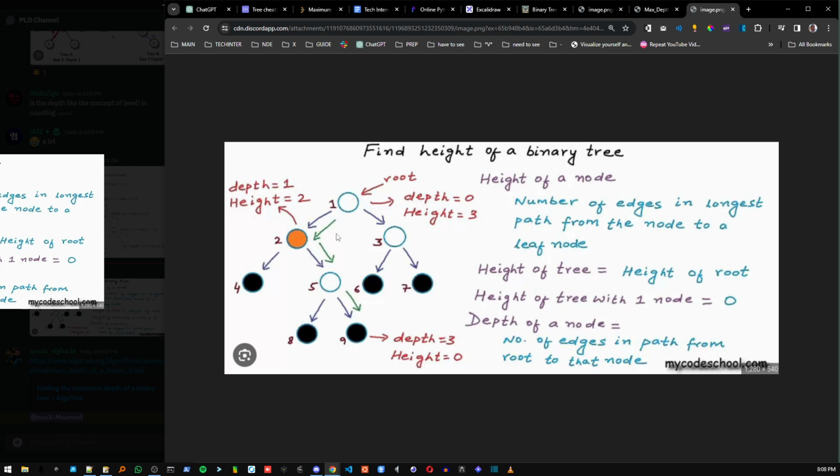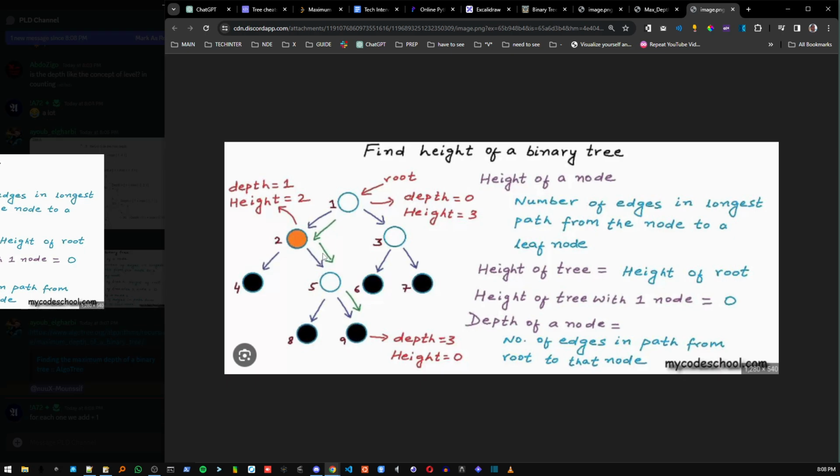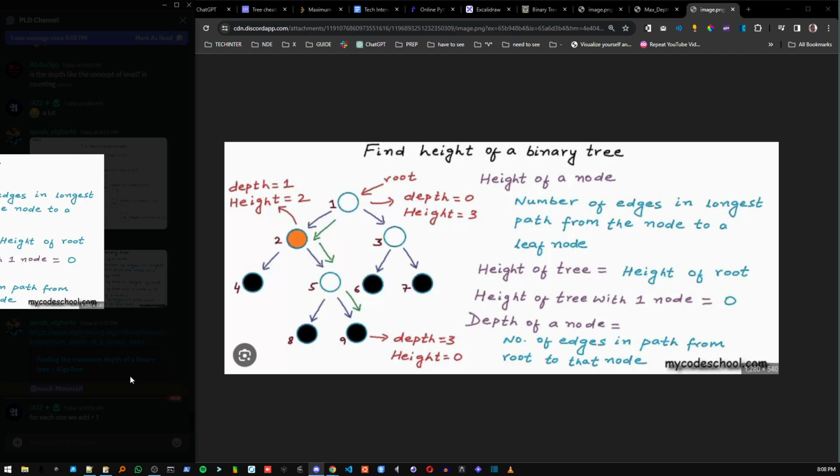No. So we can start counting from the root, but we don't take the root into count, okay? Like this, 1, 2, 3 edges. So if we read the max depth with edges, we say 1, 2, 3. So this max depth is 3. Exactly. But if we read it from the nodes, we say 4.